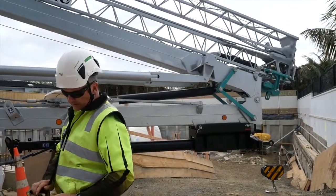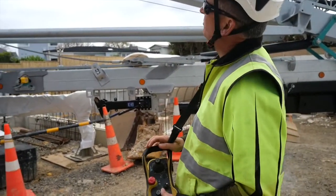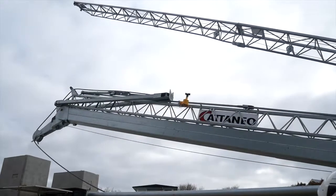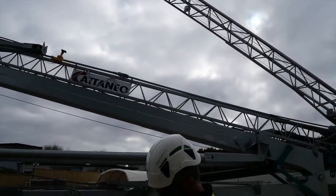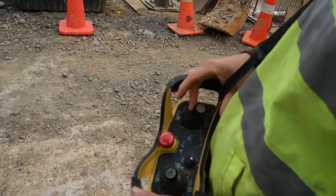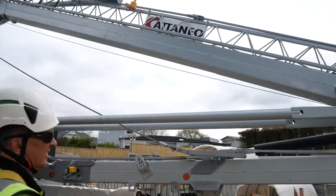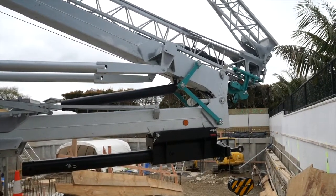Here we go. It's a simple matter of raising the upper section first, just holding the button there while the compressor builds pressure. We're going to take this up about 5 meters above the main mast, and then raise the mast. We're just watching all of the cabling and making sure all the systems are working properly. See it start to lift soon. Here we go.